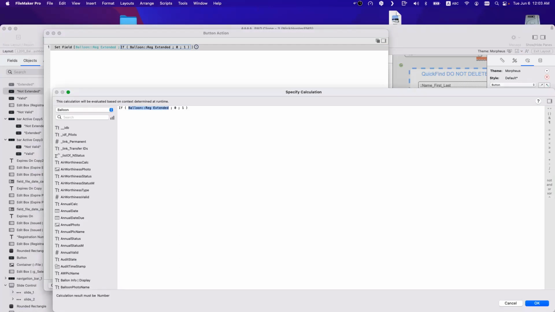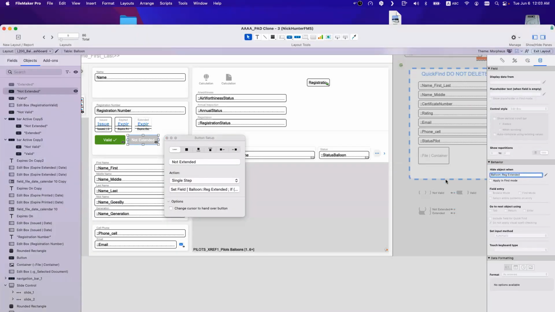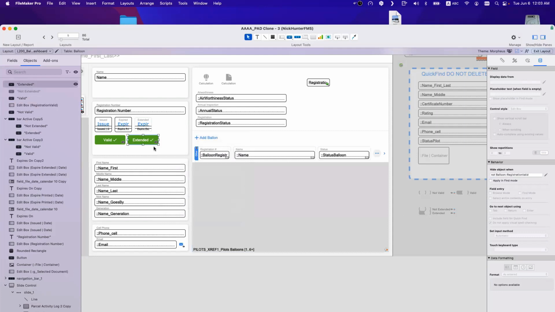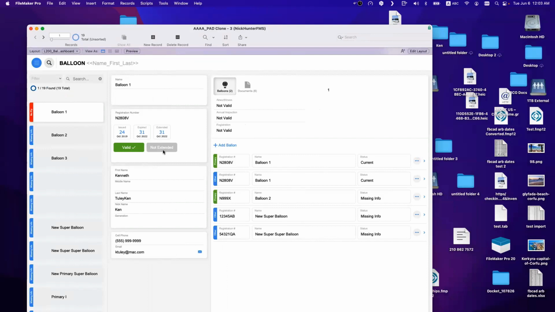Right. And that's the same for the hidden states. We just put this. It's a different field. And just put the not, right? It will understand the Boolean. So now we can click here, and not extended, not valid. And you see the date changes, the year changes when it's extended or not. And the condition is changing based on valid or not valid. That's changing. Perfect.